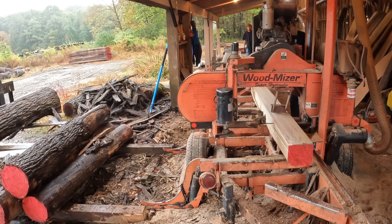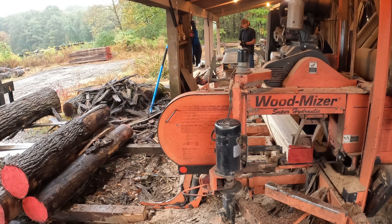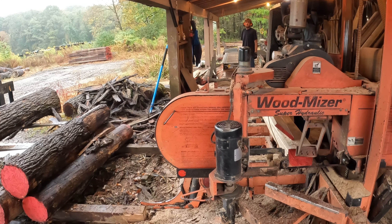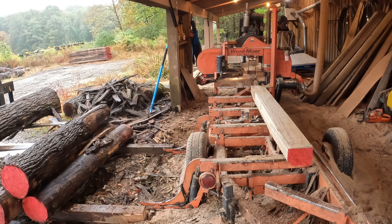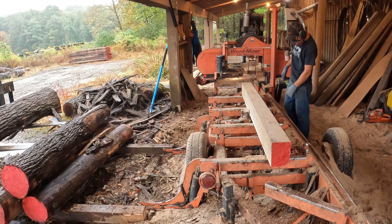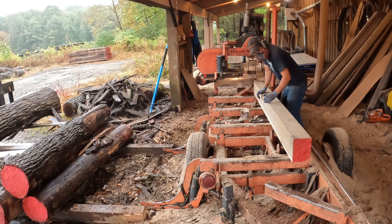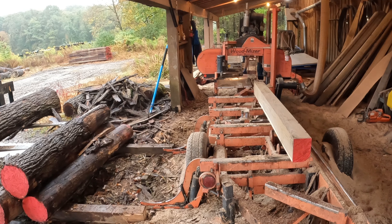The trick when you're grade sawing is to look back at your other faces. You saw this face down, hopefully it opens up clear — like this one did — and you take as many nice boards as you can off of it. There I am checking, looking at the grade, making a decision. You can't see because the saw head is in the way, but I'm looking at my other faces: is there a better option? On one of those other faces, was the knot in a position where I kind of edged it off so I can go back now? Here's a better look at me trying to figure out what will give me my best possible board. It looks like that's my best face.